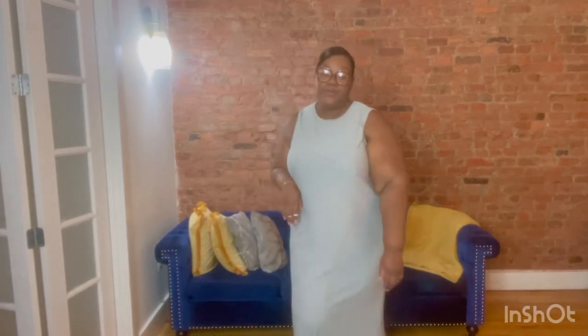I'm trying on all the bottoms with this white ribbed bodysuit. First up, I got this skirt from Target that I'm actually going to use as a swimsuit cover-up. I love the print — it has different layers with a tie-dye or marbling effect. You could also wear it as a crop top. It's very short but super cute — you could even wear it out on a casual date. This is an XXL from Wild Fable.